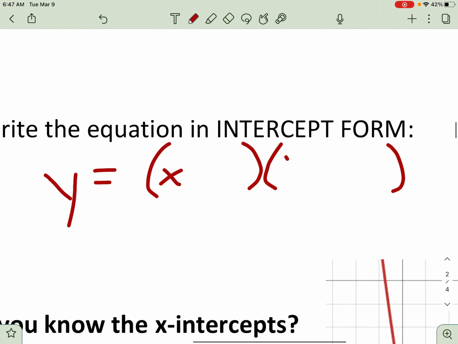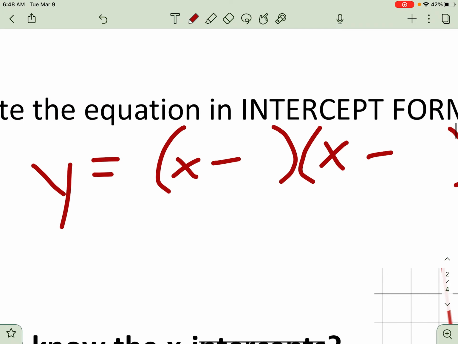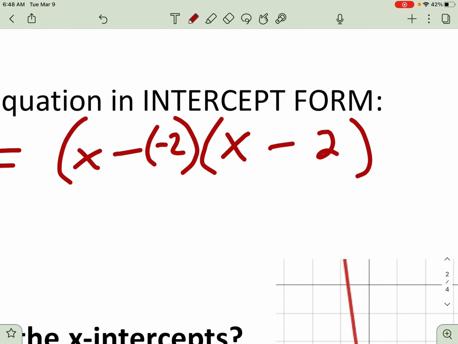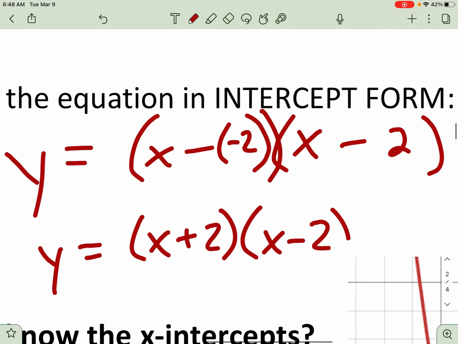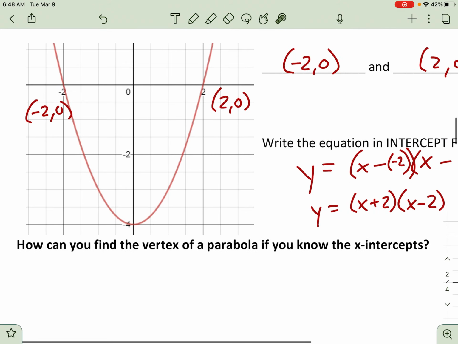Okay, so this would be x into x, and then you put minus, minus. Well, then our values are -2 and +2. Well, if I put minus -2 and minus a +2, you can see that I'm going to need to change the sign in this first parenthesis. And so our formula actually becomes (x plus 2)(x minus 2), which makes sense because then when I set them equal to 0 and solve, I would have a -2 and a +2. Okay, so this is intercept form, and you can use it just by knowing the intercepts.